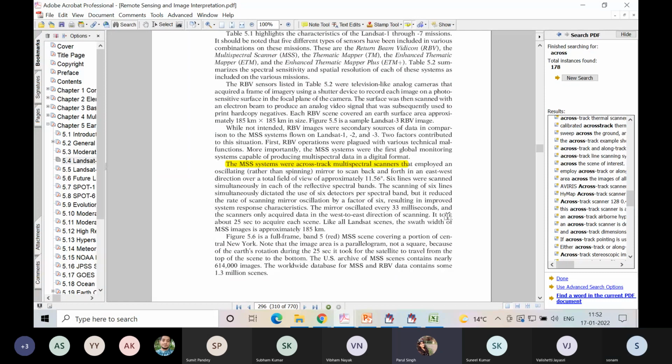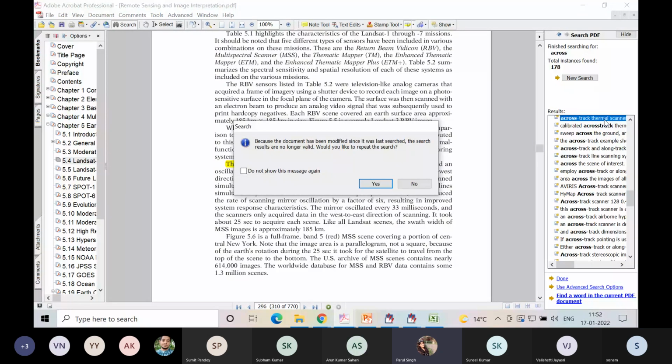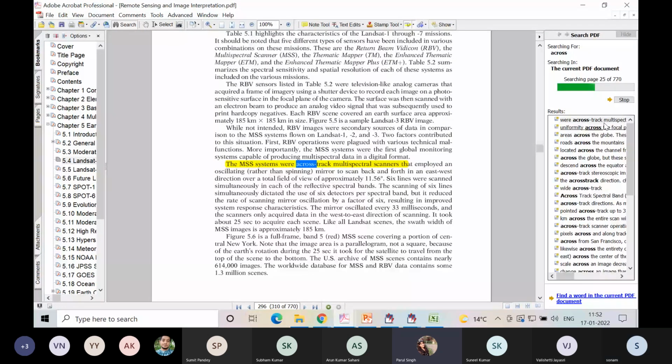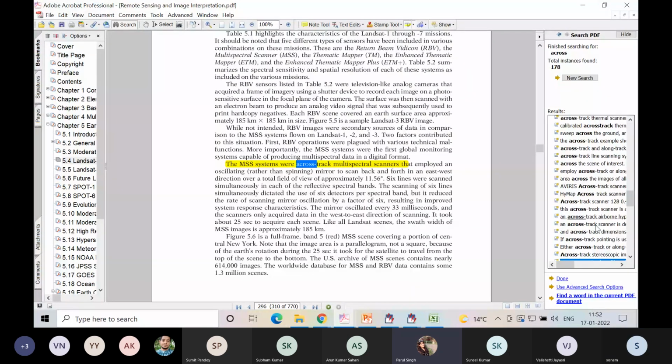Read this one. What is the full form of MSS? Multispectral scanner system. Yes, multispectral scanner. So MSS is a cross-track multispectral sensor.